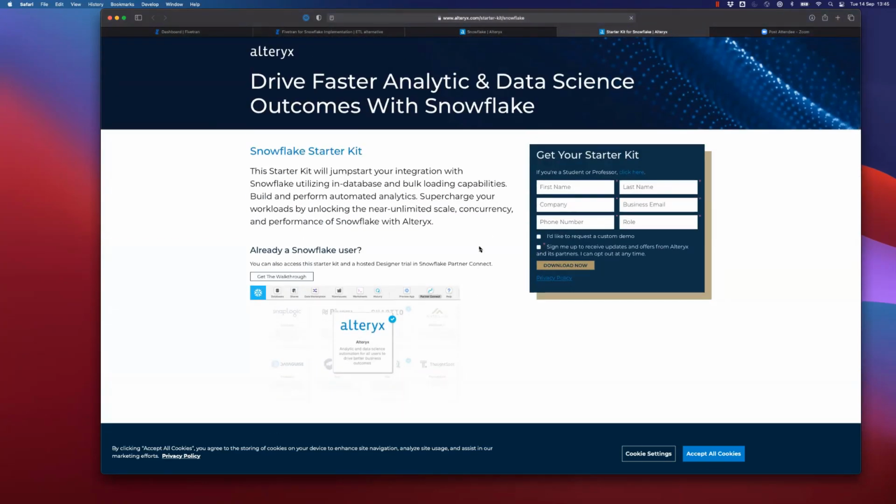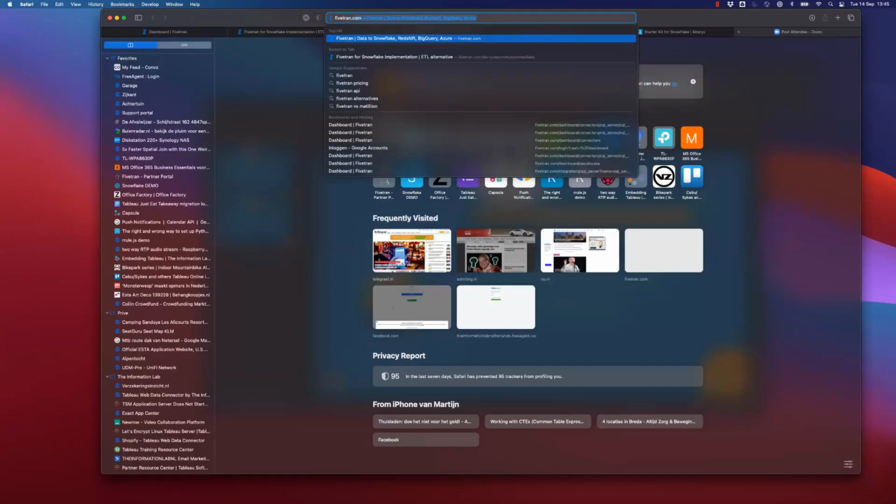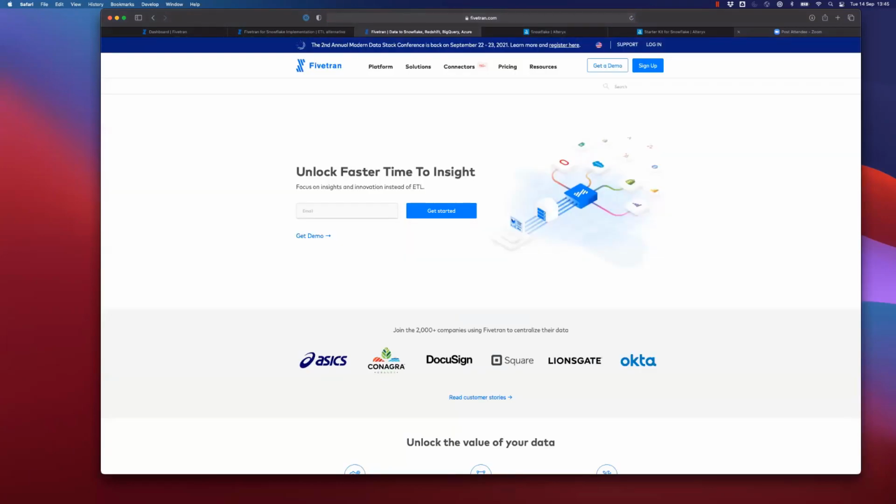So next up, what I would like to show you is Fivetran. And Fivetran is, let me just put up the website, that'll be easier, an ETL tool of sorts, but in fact, it's actually an ELT tool. So it allows you to extract data, load it into Snowflake, and then when it's in Snowflake, you can use transformations on top of that to change your data into the right shape or format for further analysis. So that's ELT, and you can find them at fivetran.com.